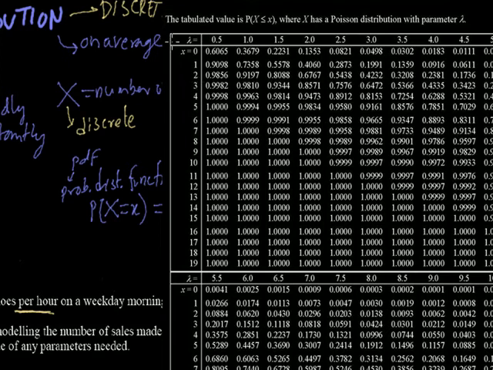So this is actually two blocks, one from 0.5 to 5, which is the value of the mean, and the other from 5.5 to 10. These are the two blocks. So these are the random variables and these are the means. So whenever you're looking for the probability, first of all, look for the block. Now for our sum, the block is lambda equals 4. So this is what we're looking for. So this is the block, lambda equals 4. So since this is the block, we have to find the probability.